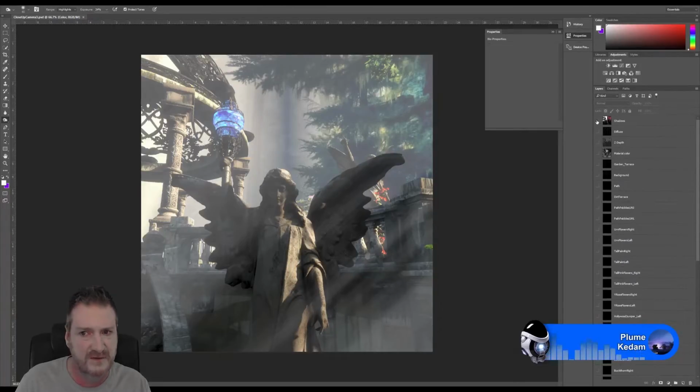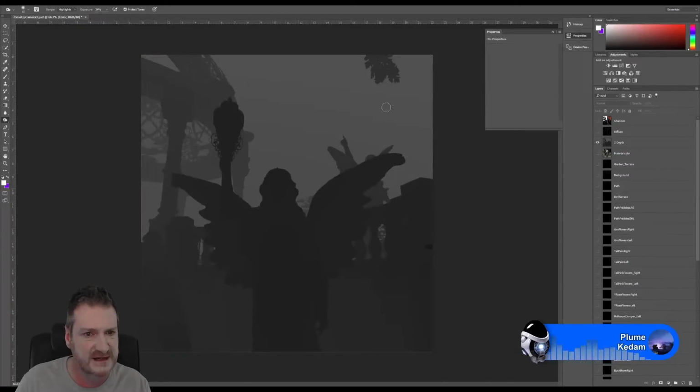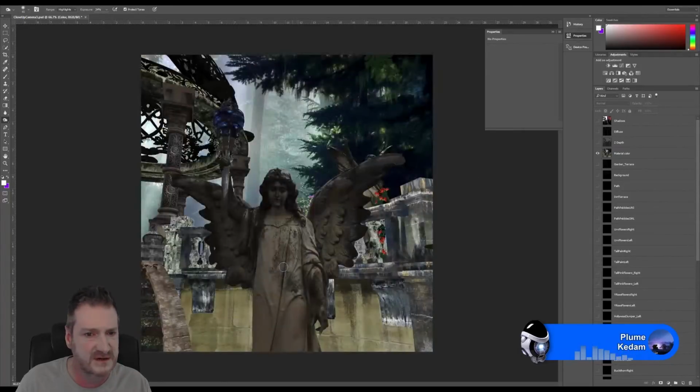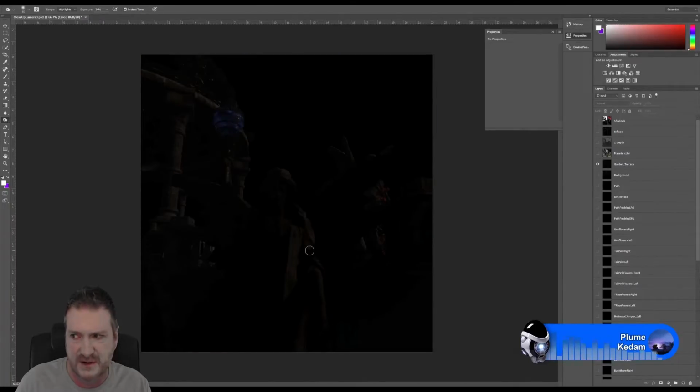So you have layers for things like shadows, the diffuse, lighting, and the Z depth. Now the Z depth is going to be really important because that's what we're going to be using to do depth of field. So please always make sure if you want to do depth of field outside of View, you do make sure to render out the Z depth. It has things like the material colors as well. That's basically just the materials without any lighting applied to them. And I know it's hard to see because it's quite dark, but that's just the garden terrace on its own.